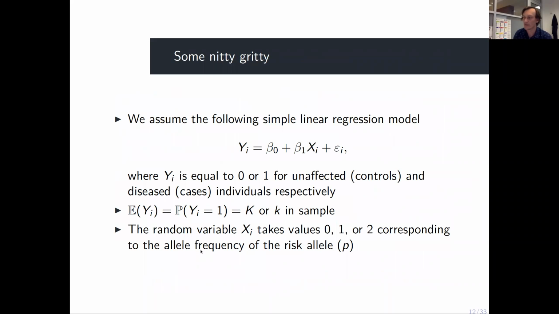So we've already introduced this concept of modeling Y, this random variable, as a linear model of the SNP X, but I thought I'd write this out formally. We consider Y here to be a Bernoulli random variable and X to be random, which is classically not the case in regression. In this case, we don't necessarily exploit that in the least squares type solutions, but we exploit it in the mathematical relationships that we go on to derive. So that's just an introduction to what the model looks like and what our assumptions are.